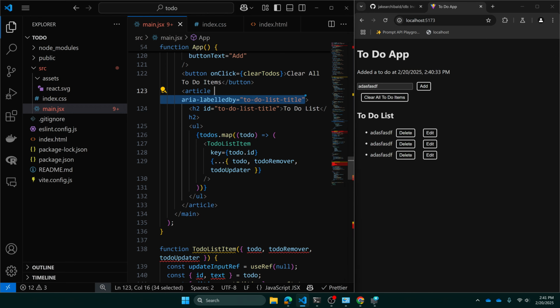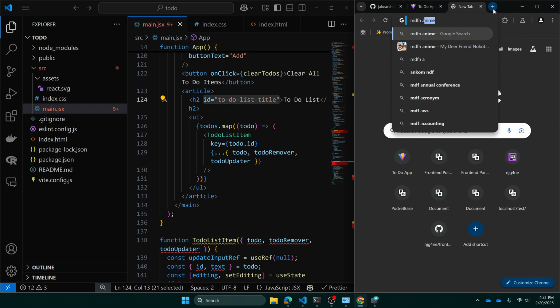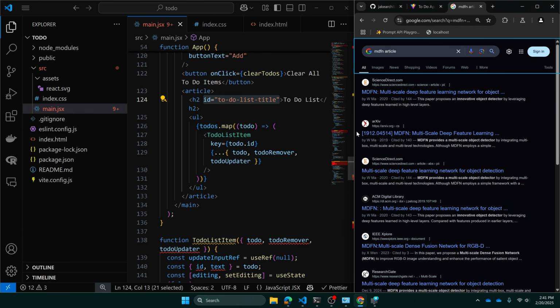We may look at Main.jsx. To-do, ID not equals to-do list. Need to inspect this in the accessible label by view. Alt plus F2. That may be the default to have a heading right there inside of it. To do scan off. Narrator. Exiting narrator.